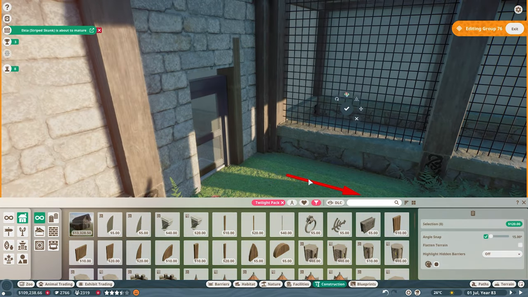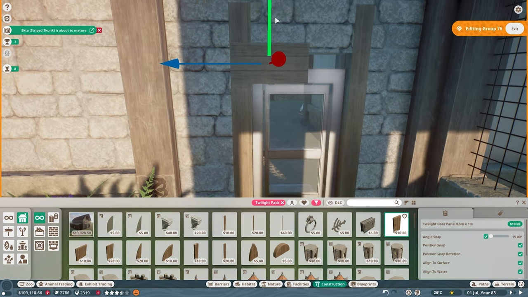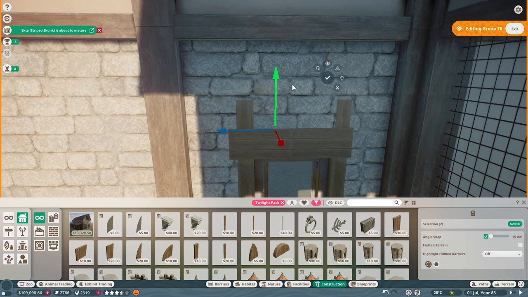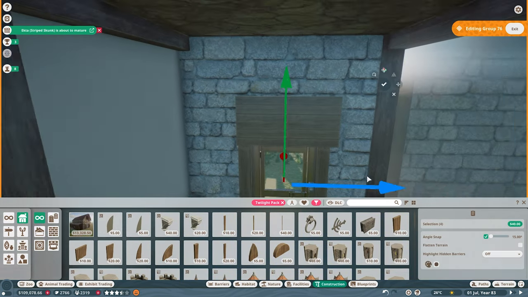This doorway was very difficult though. Eventually I managed to get it sorted, and I think it looks quite nice. I think it's really important to show you the bits that don't work as well as the stuff that does, and this one did take a little bit of time.